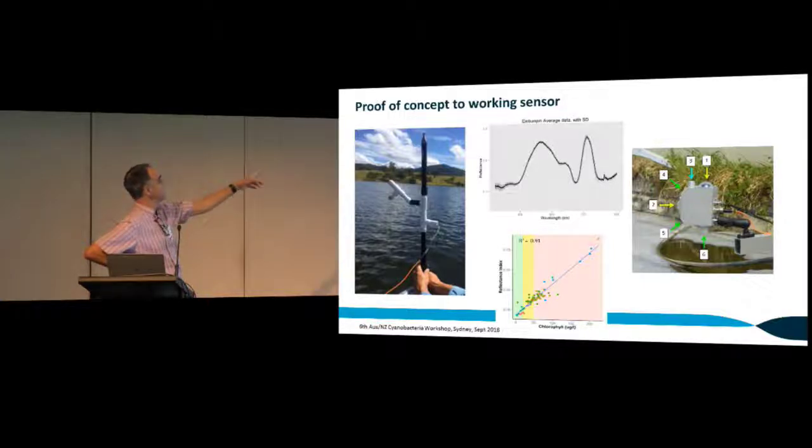This is the very first concept on the left here, a stick. This is what I call the Bunnings version. It's just $20 of plastic pipe from Bunnings and a bit of optical fibre connected to a spectrometer. And hey presto, for a very highly eutrophic ornamental pond in Brisbane, we get really good reflectance spectra generated from this very simple device.